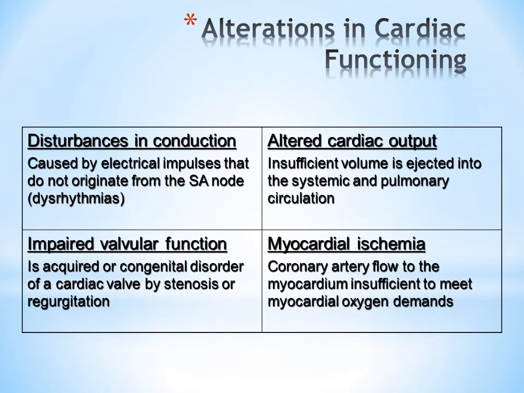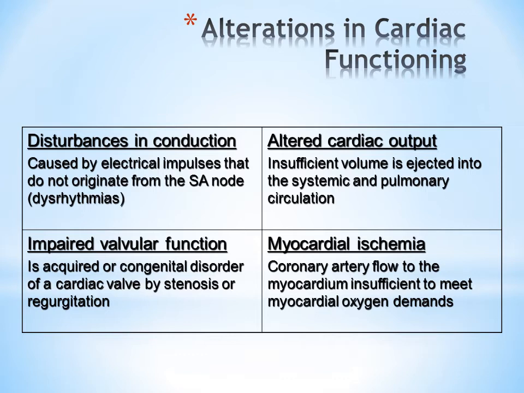Illnesses and conditions that affect cardiac rate, rhythm, strength of contraction, and blood flow through the chamber and peripheral circulation cause altered cardiac functioning. An altered cardiac output will cause left-sided or right-sided heart failure. Valvular dysfunction will cause a backflow of blood that results in a murmur or a whooshing sound as you're listening.